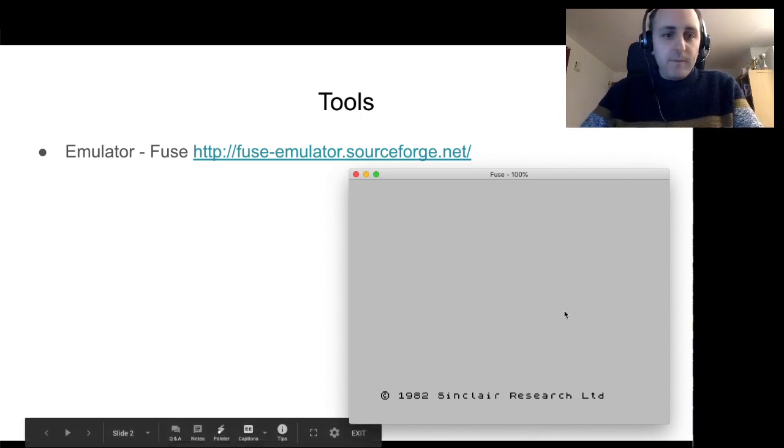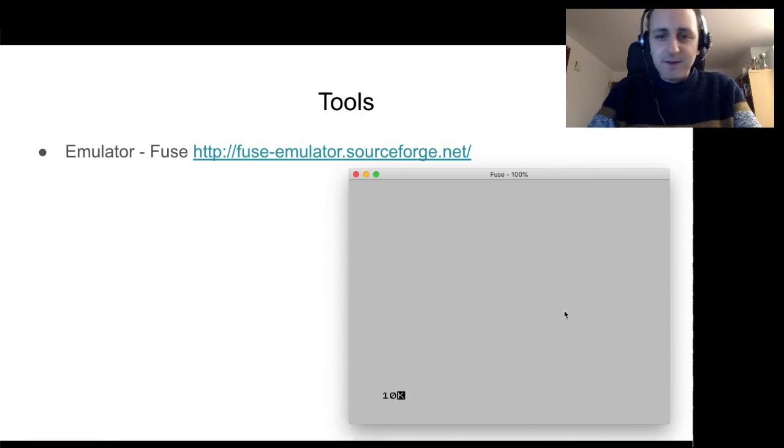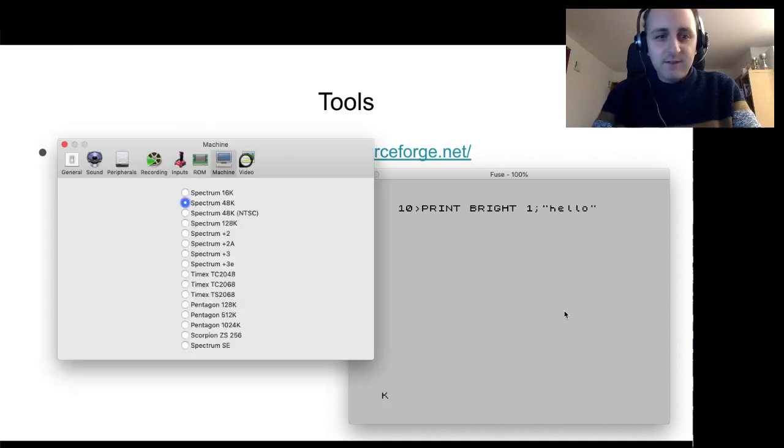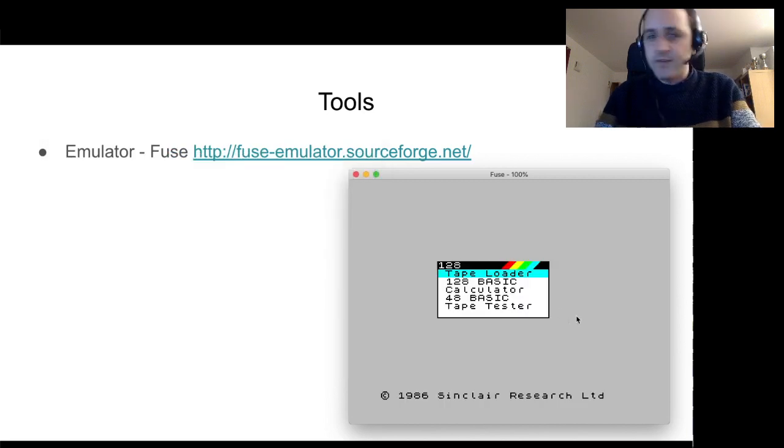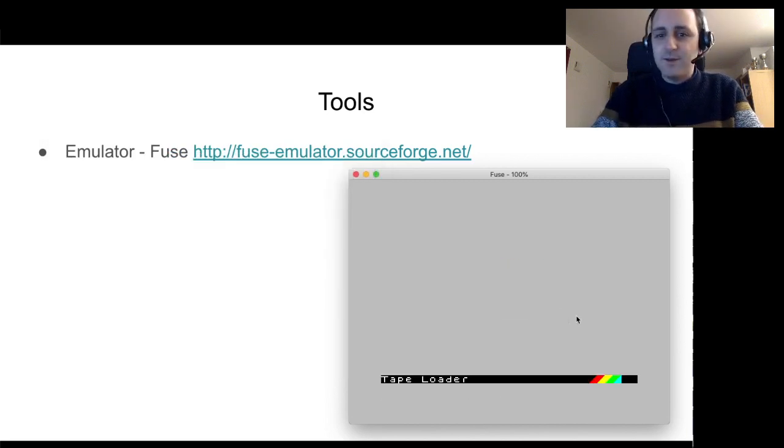Now, like all the best 8-bit computers, the Spectrum boots into a BASIC environment. Spectrum BASIC is a bit odd because rather than typing in keywords letter by letter, there's a key combination for each one. That's probably going to be pretty horrible if you haven't grown up with that muscle memory. So instead we will switch to the 128K machine, which comes with this boot menu where you just have to press enter to select the tape loader, and that way we can avoid BASIC entirely.